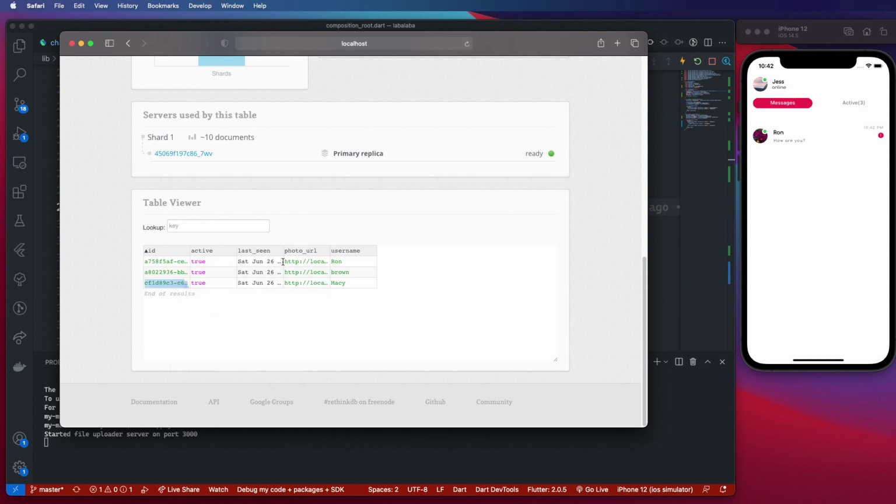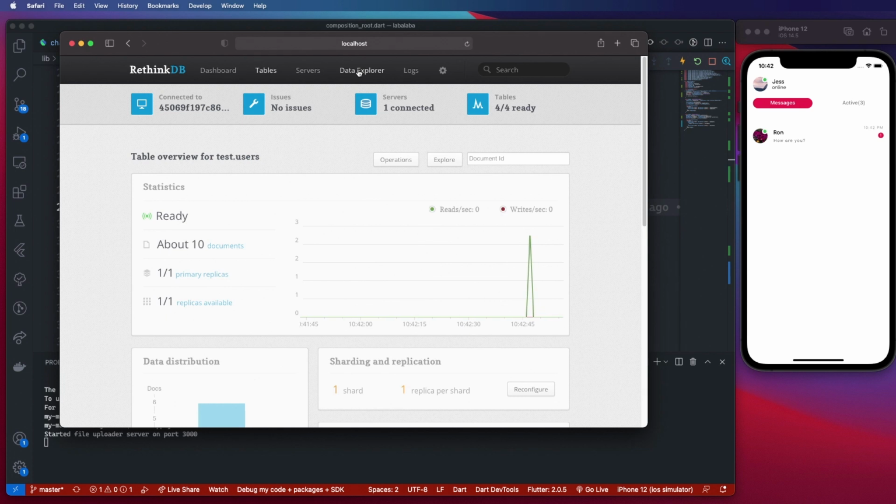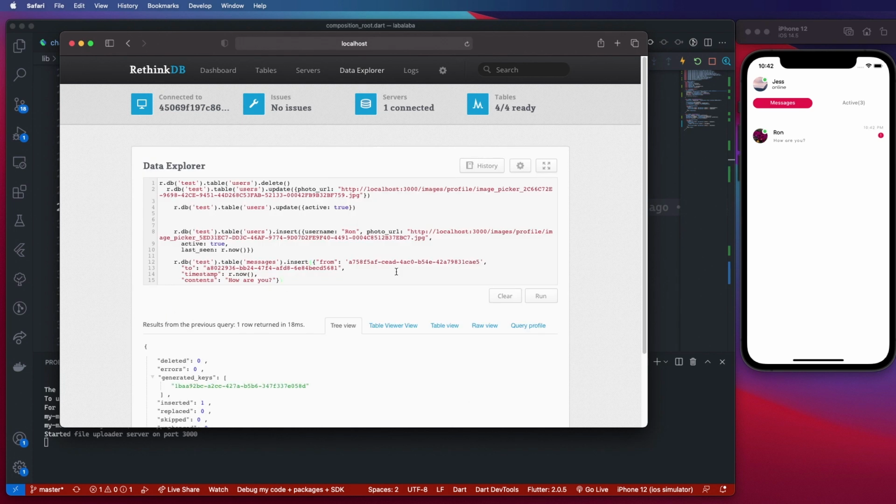Let's copy that user ID. Back to our Data Explorer. Change the from to that user. And we can say hi. And if we send this message, then another chat should show up. There we have another chat from Macy saying hi.